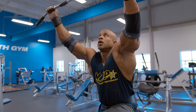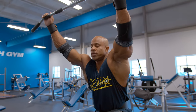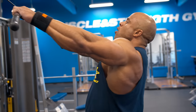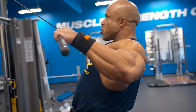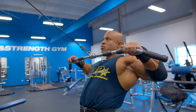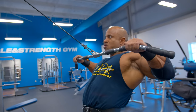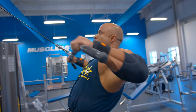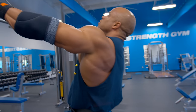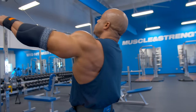Lat pull down, I combine it as part of my rear delt movement without sitting down, elbows up, again, as high as I can to target the rear delts. Throw this right to my upper pec, upper clavicle.